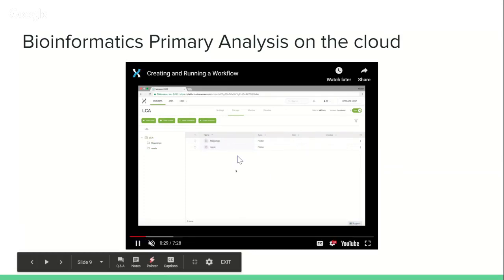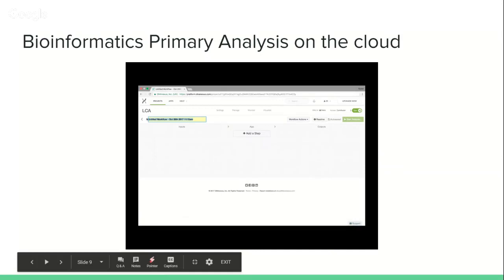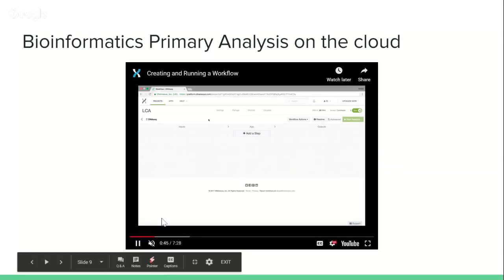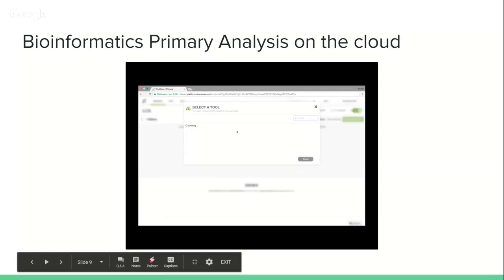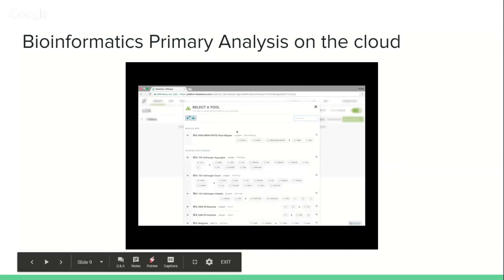So in this graphical way, it will show us how to create a workflow by clicking on the new workflow tab. And a workflow is a collection of apps where an app will generate an input and output, and the output of an app can be connected to the input of the next app, so that one after the other, they will run and wait for the output of one step to kick off a cloud instance and run the next step of the next app.